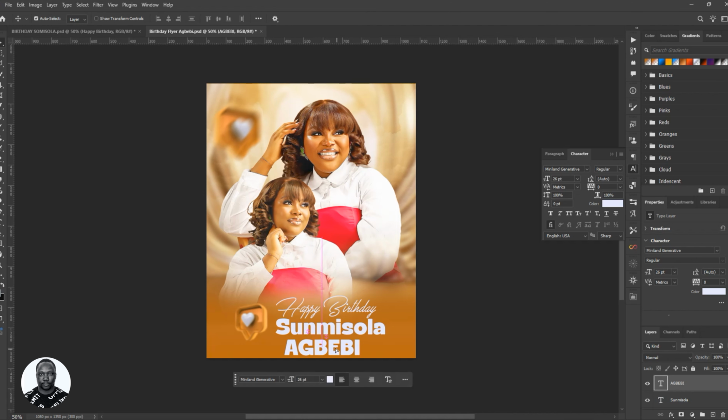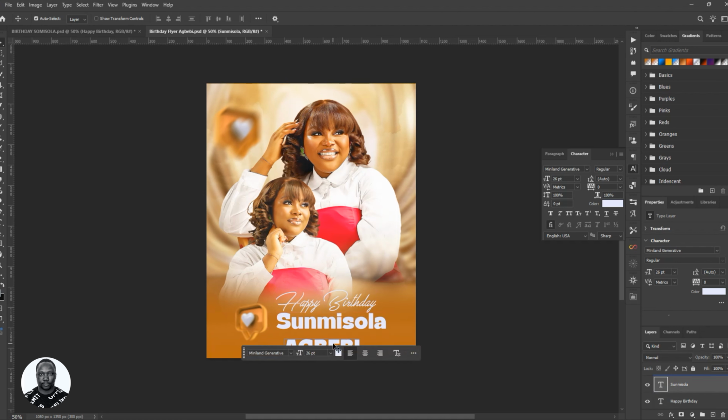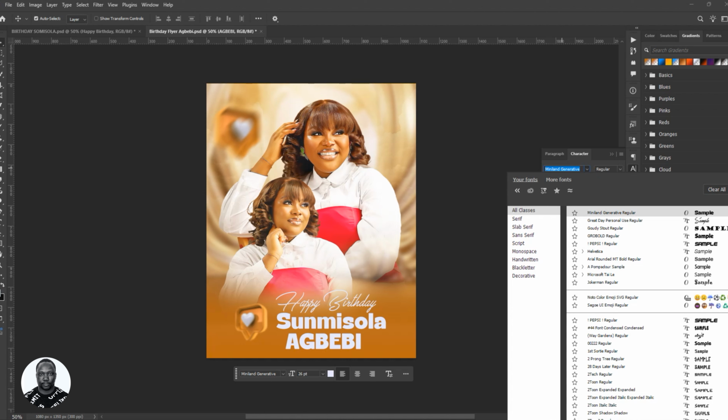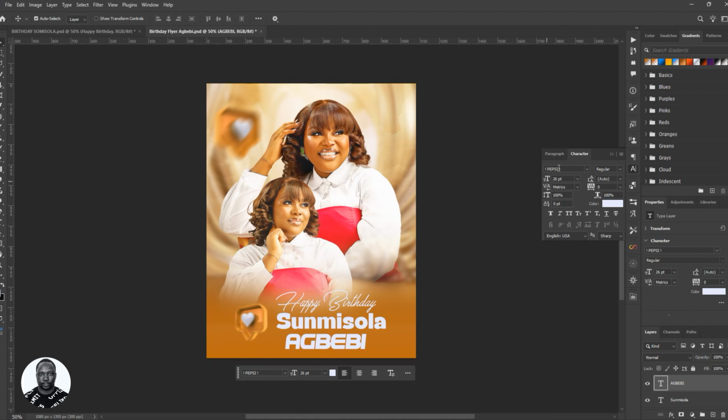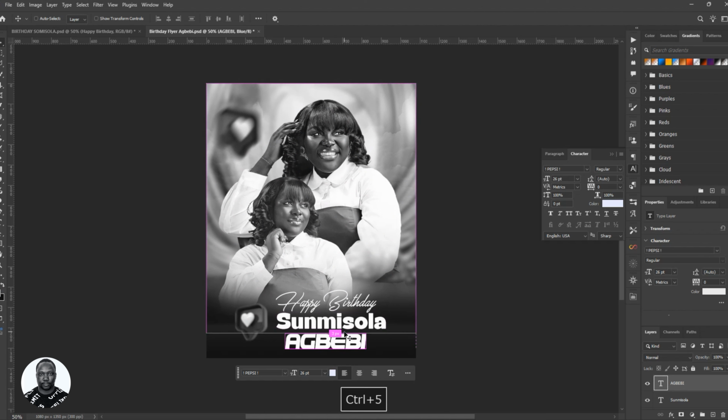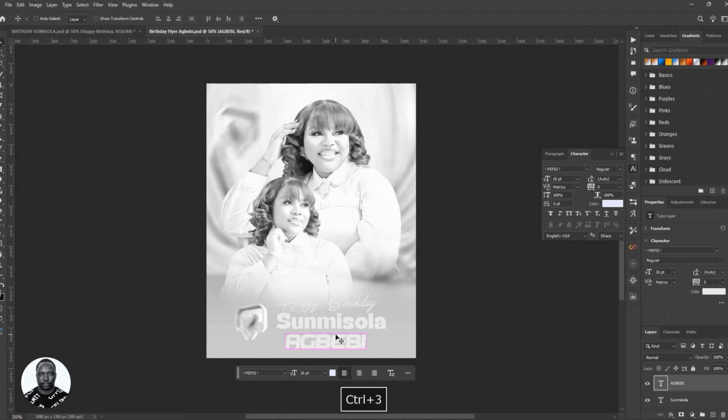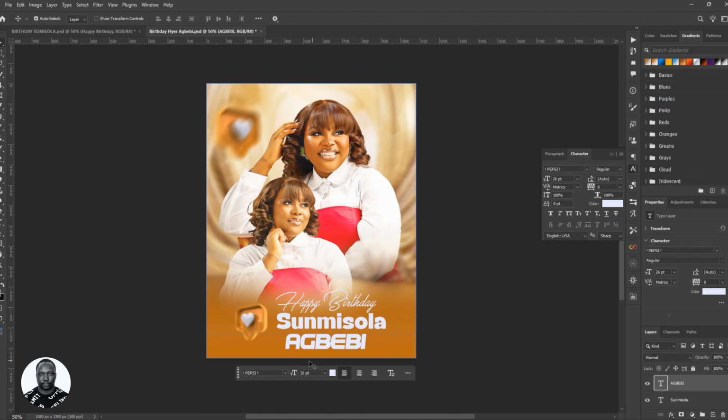Okay, we are going to use another font for this surname. The one we used here was Pepsi font. This very one here, it's called Pepsi font. Let's increase the size by pressing Ctrl T on your keyboard.